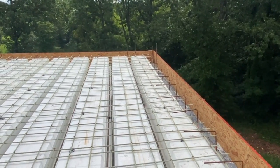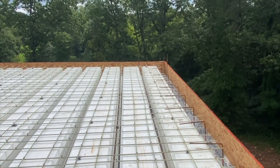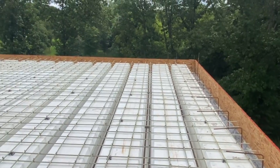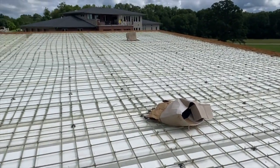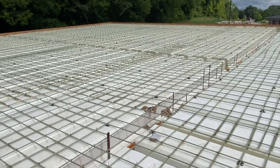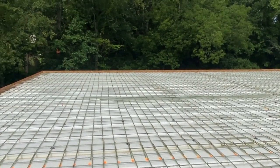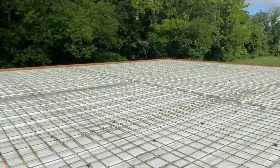Might broom it just so the adhesive sticks better on the piece, the underlayment for the TPO. That'll be a whole nother set of videos. But TPO is the cheapest way to waterproof a commercial style building like this, in my opinion. That's going to last a long time and be pretty foolproof.